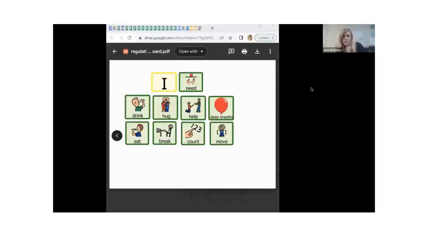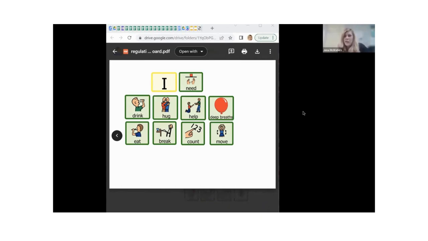This one, you may not need in this particular moment that we're talking about, but it's kind of the next step. So if the student says, I feel sad, what do they need? Well, in the case that we just gave, they want a turn, right? They want to share, they want some kind of interaction, but they also might need something different. They might need a break, or they might need help. Maybe they need help with the activity that they're engaging with the other student with. So these are just some more simple visuals to help students be able to express how they're feeling in that activity. And then if there is something that they need, this would be a way for them to be able to express that as well.